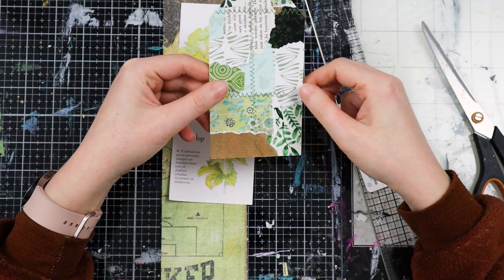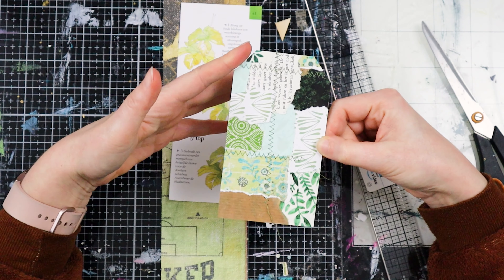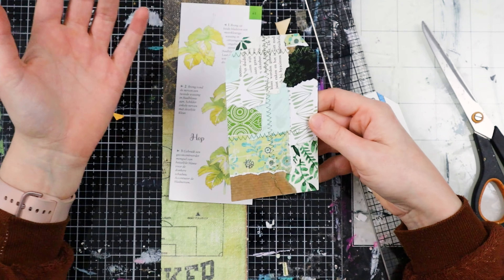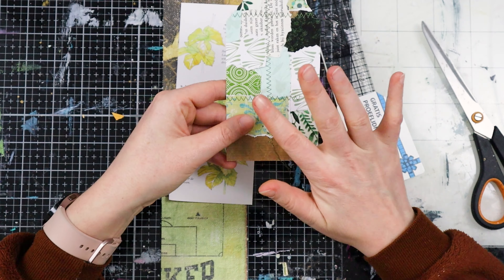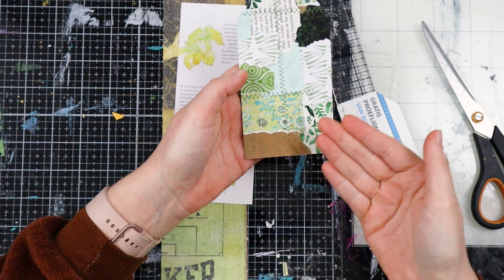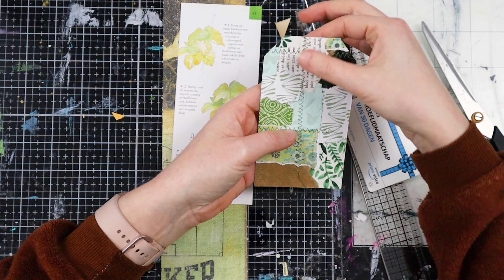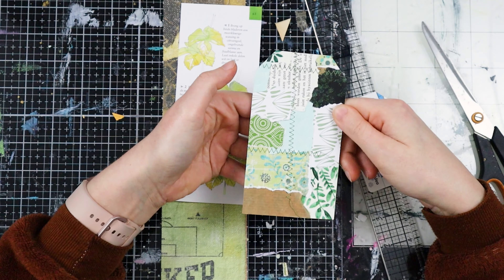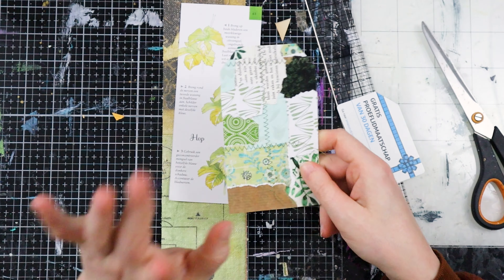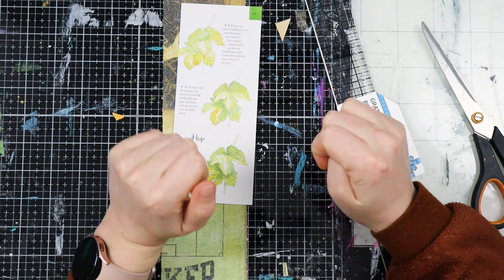Now I have a very nice tag for the recipient to collage on — they have their own backgrounds. I will not do anything else to this because I think that's up to the recipient. I love it when I get backgrounds like these because usually I don't make them like this — there are papers on there that I don't have. Someone can add just words, a Tim Holtz figure, sew around it, ink around it, make an eyelet hole, or put some ribbon up there — anything you like to create your own ephemera. I'll add this to the stack and do that with all the colors, off camera.